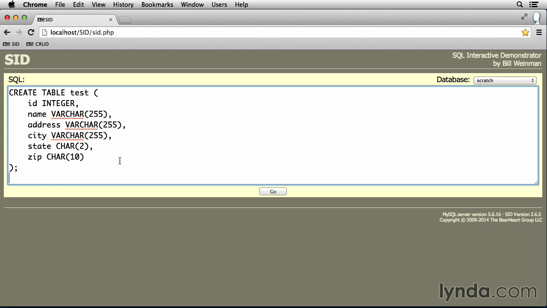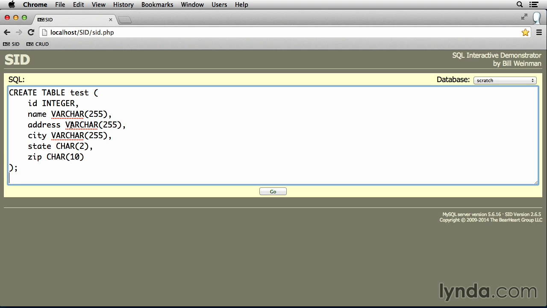We'll get into all the column types later in this course, but briefly this is how it works. A relational database table has a set of columns with particular characteristics. The definition of these columns is the part within the parentheses in the create table statement. For example, the ID column is of an integer type, and that's followed by a comma. The name column is of type varchar 255, which means that it's a 255 character long string.